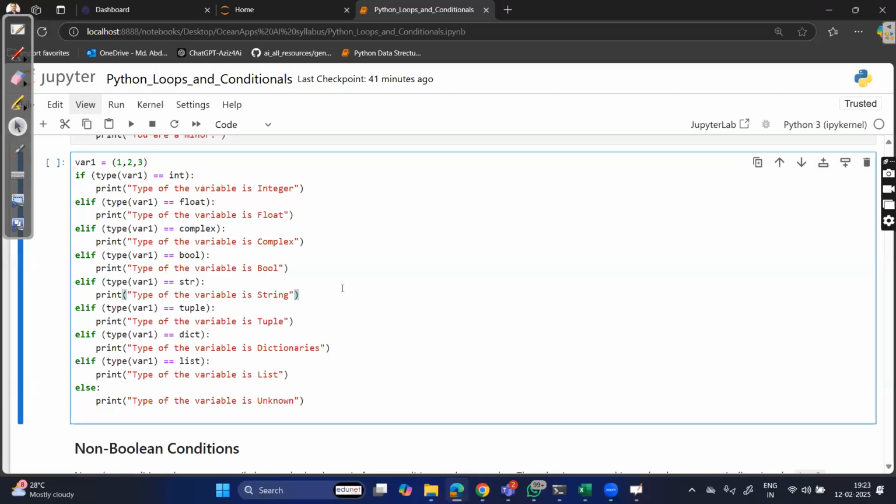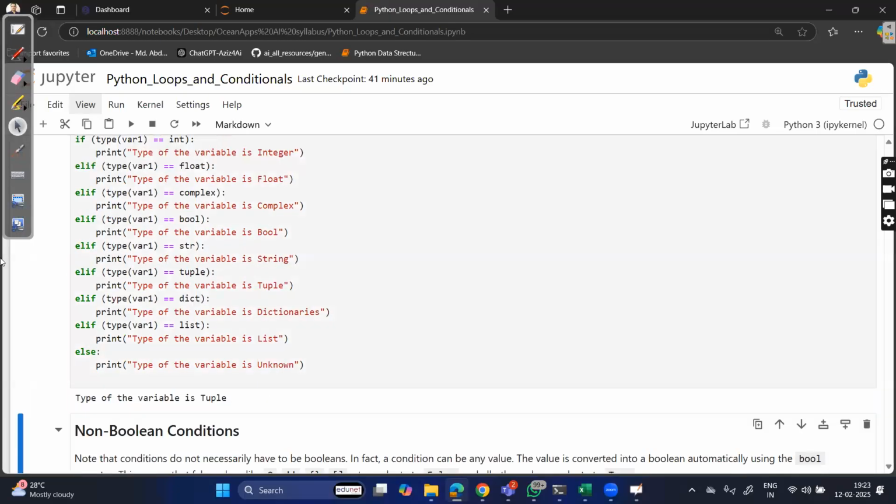The output is tuple. It will check all the things and the type of the variable is tuple. It will come, right? Hope you are getting my point. Now suppose if I say, okay, let me look at the output, right? The output is tuple here, right?